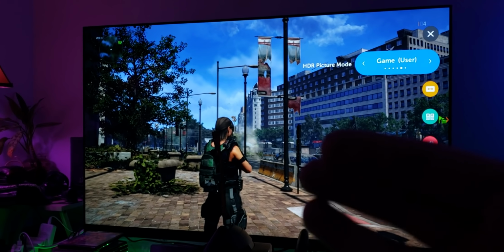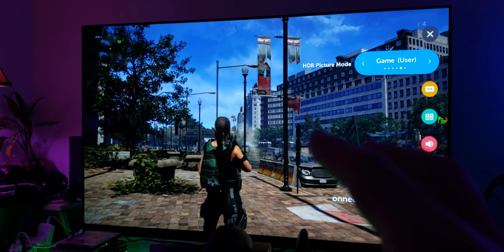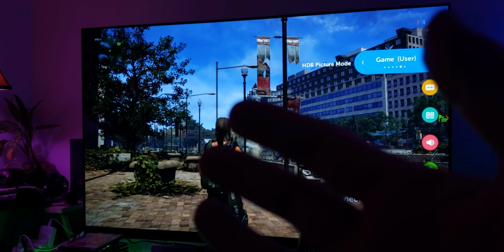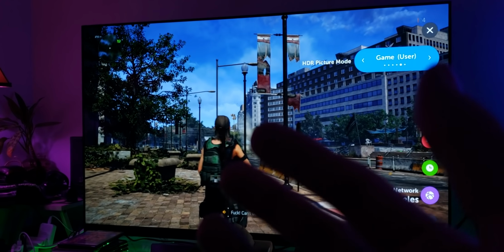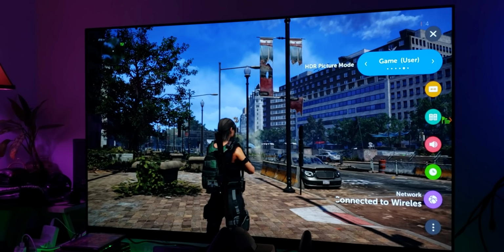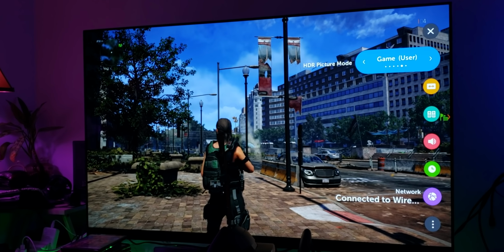So there you have it. Let me know what you think. Like I said, if you don't like it, you don't have to use it, but this will only work for the OLED. If you don't have OLED, obviously you shouldn't bother with this video. Give it a try. If you like it, you like it. If you don't like it, remember, you don't have to use it. It doesn't cost you anything. There's no refund policy here. You're not paying for it. It's free. Use it. Don't like it, don't use it. Simple as that.